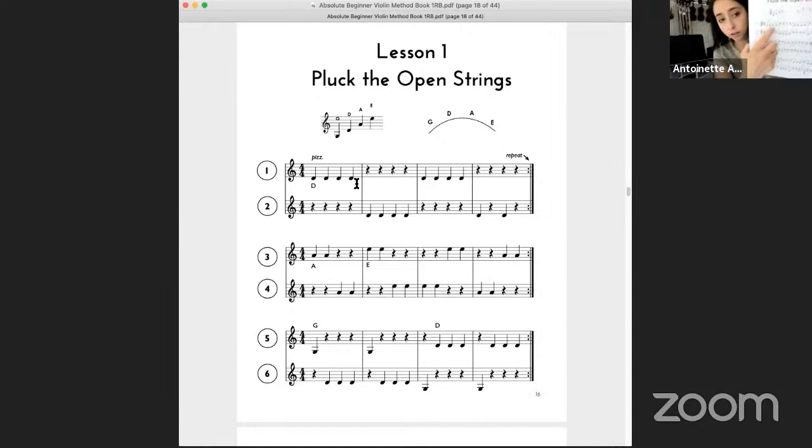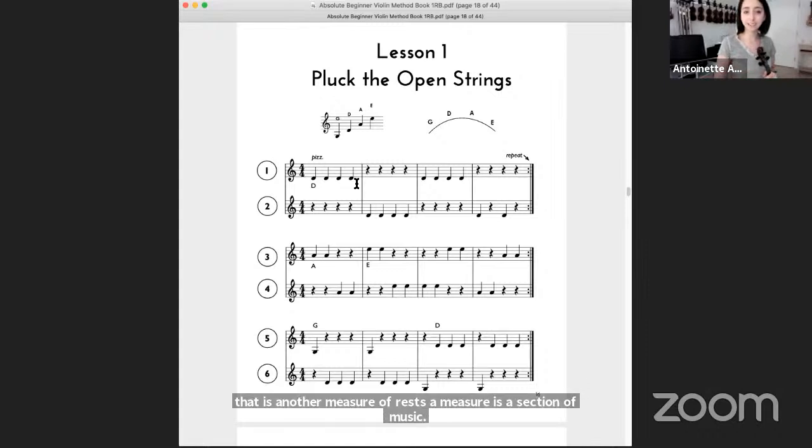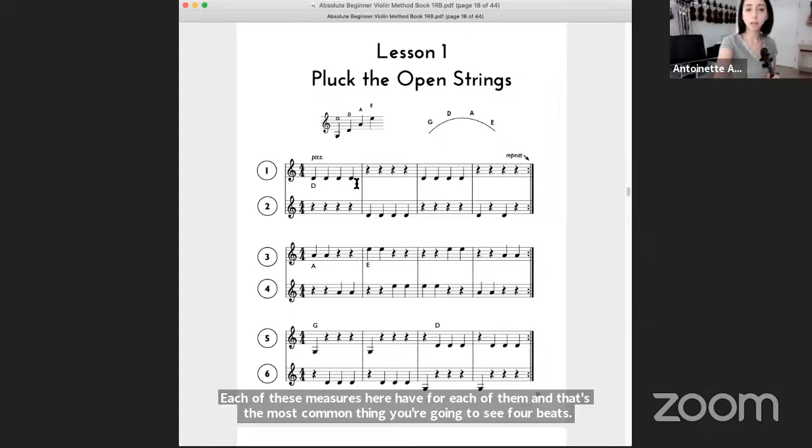4 beats. Okay, what is a beat? It's the smallest unit of time in music, just like in regular clock time, the smallest basic unit is a second. Even though obviously it can go smaller. So in music, it's a beat.